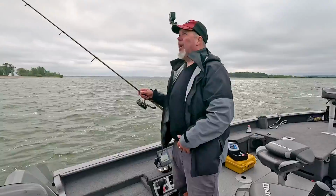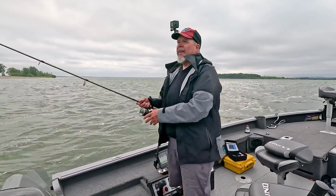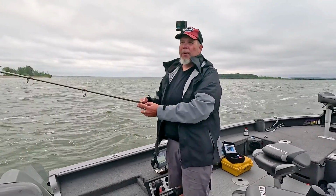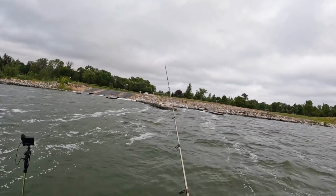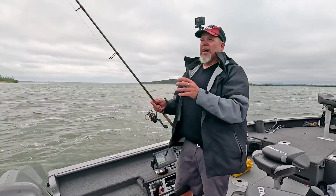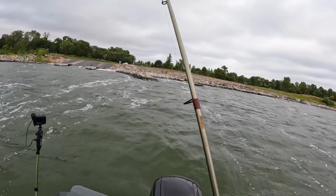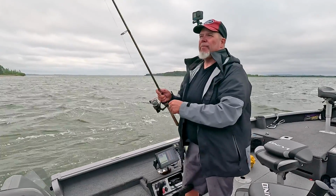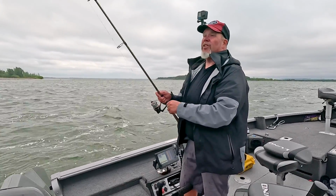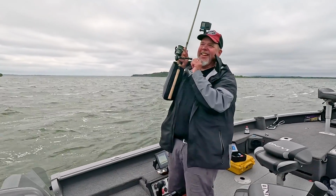One of the best things about the white bass, in my opinion, is what a great fish it is to get people interested in fishing. Why? Because I've just made 4 casts in a row and got a fish every time. That's how you get young people or people who've never really fished before interested in the sport, is you give them action, right? Big action. And the white bass can do that. Shallow water, you don't need a boat to get out in the middle of a giant lake. Small boat, get out, get the kids out, and you can tie them up to some of these unbelievably hard fighting fish and you'll have them hooked for life, for sure. Just like that. He's pulling drag again.